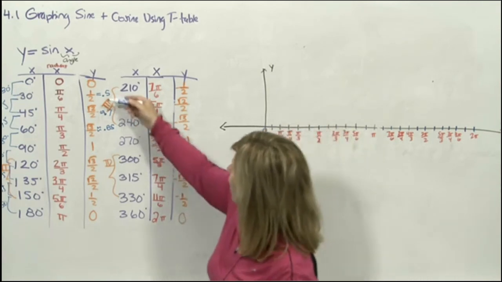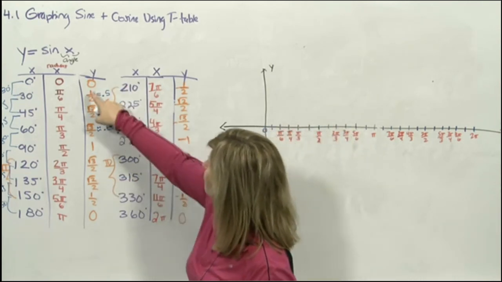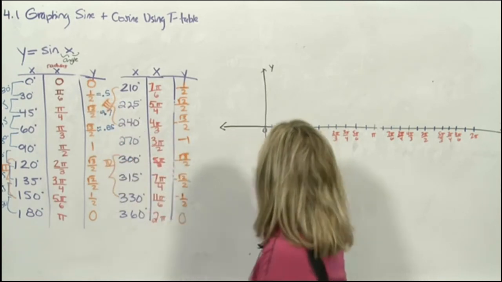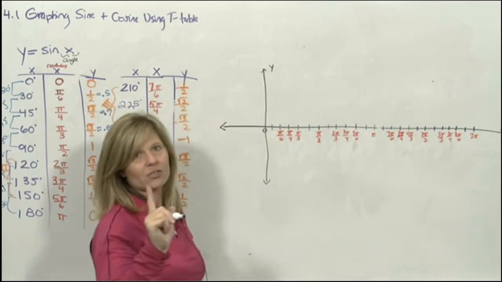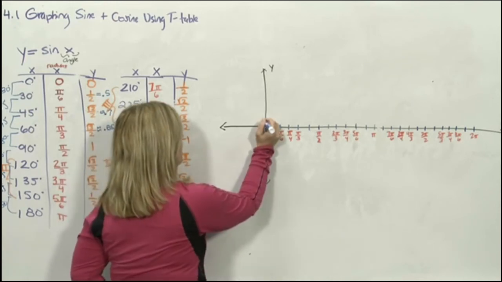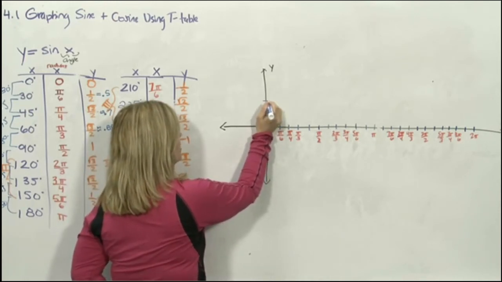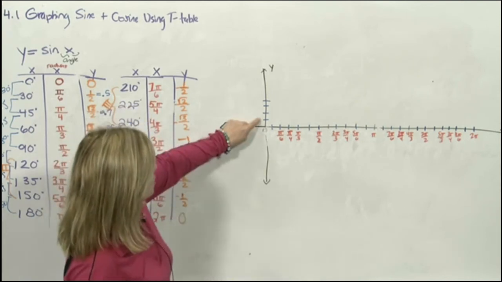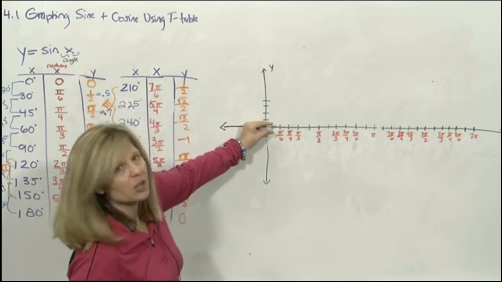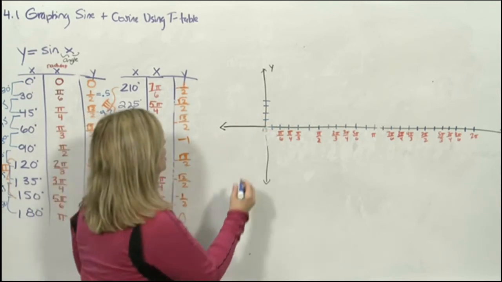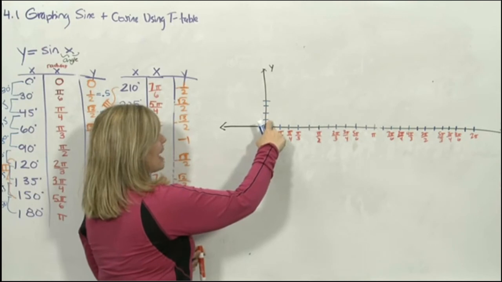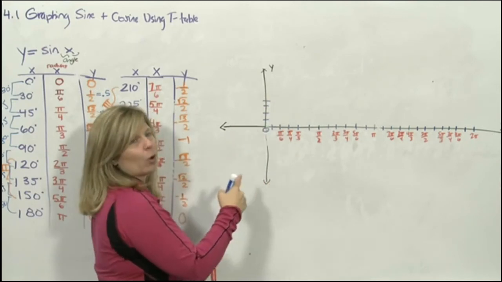So if you look at your y values, your smallest y value right now is 0, and your largest y value is 1. Now, don't do this. I know on normal graph paper, each line means 1 unit, and we're used to marking that as 1. If you mark this line as 1, then your picture of your curve is going to be so smushed we're not going to be able to see it. So you're going to have to spread this out. So I'm going to, on my graph, make every line count as a 1/4 or a quarter.